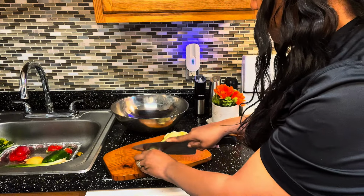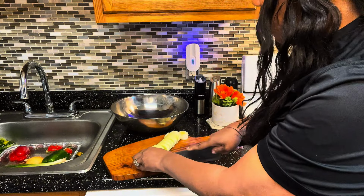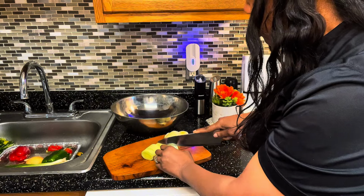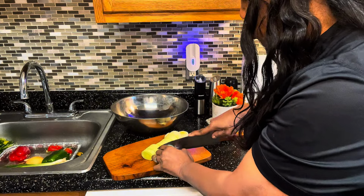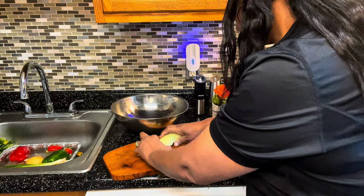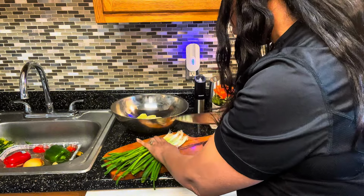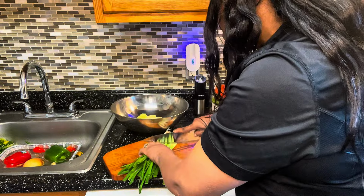Now, some of the ingredients you might not find in a regular supermarket. You might want to go to the international store to find it. I use all of the green onions. Just take away the bottom.